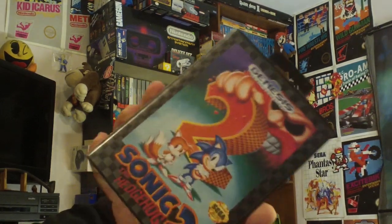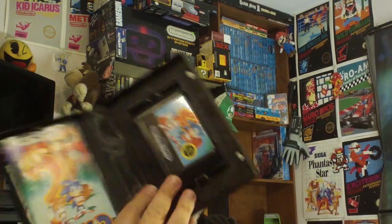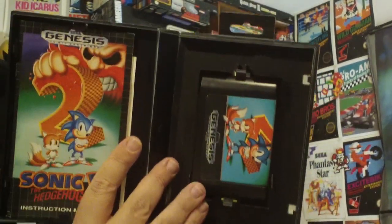So here is a Sonic the Hedgehog 2 that does not have the not-for-resale. You can see on the front it says not-for-resale. And then I think the cartridge itself has a sticker on it. Yeah, see? It says not for resale on it. But the retail copy does not have the sticker or the little symbol on it that says not for resale. So that's cool.